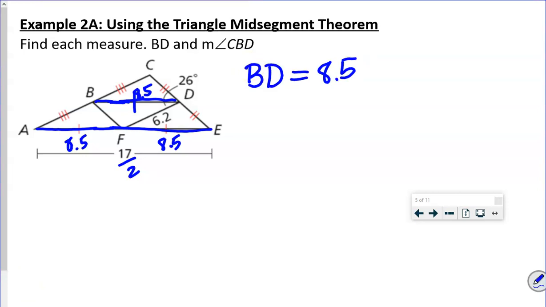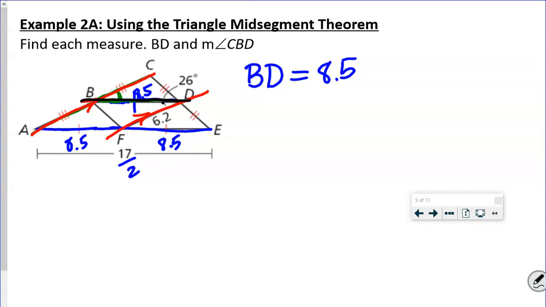Now we're going to talk about this angle right here, CBD, which is up there. So I want to see if I can find a pair of parallel lines that are going to help me find that. Notice here we have this side A. Actually, let me do this in a different color. AC is parallel with that side right there, so I'm going to put some parallel symbols on it. Now, do you guys see a pair of parallel lines that have a transversal? I do. Do you see this transversal right here?